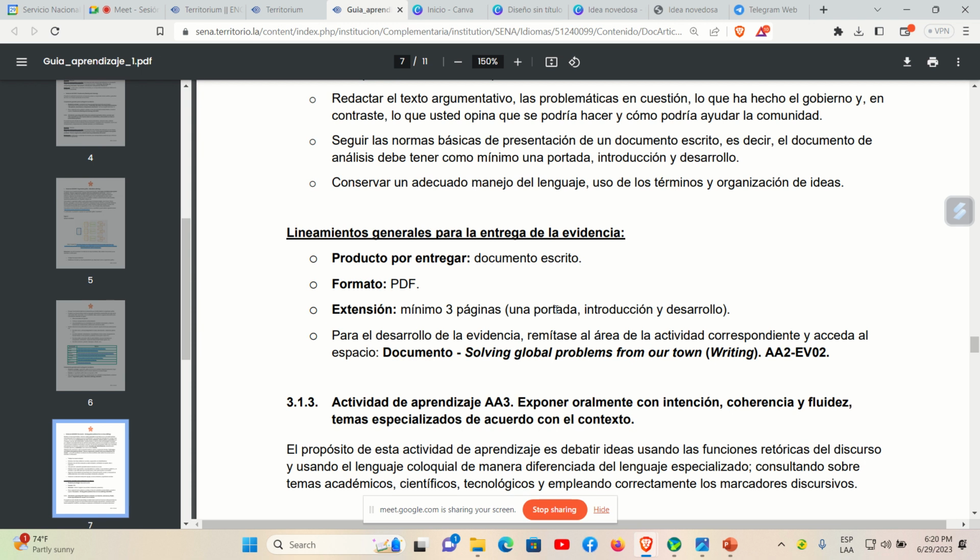problemática. Recordemos que siempre partimos de lo general a lo específico. Luego el desarrollo. Entonces podemos hacer un párrafo introductorio. Luego hacemos un desarrollo de las problemáticas, así como lo hicimos en el gráfico, que colocamos varias ideas, entonces hacemos un párrafo de cada idea. Si ubicamos 3 ideas en ese gráfico, 3 ideas deben ir también en el desarrollo de este ensayo. Y al final damos unas conclusiones, un párrafo que concluya el ensayo.